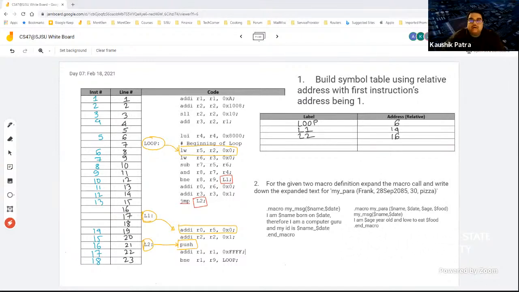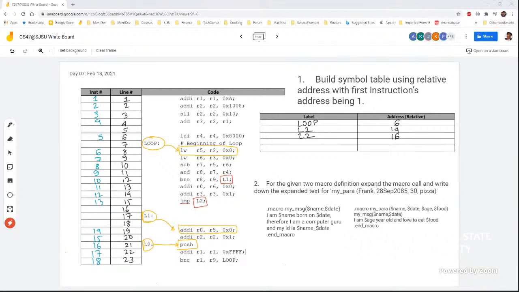Okay, now on to the next one, which is this one, expansion. This is very simple. For any macro expansion used in the assembly program, the first thing the assembler does is expand that macro and then try to assemble it.